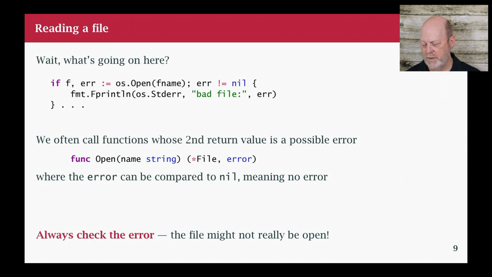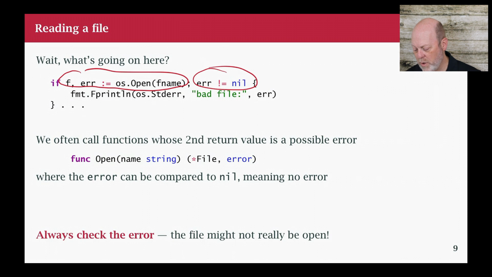So I want to go back to the slide for just a second and point out something. Again, we've seen this already. I can have a short declaration in my if, and I can check it, and we need to check it. So a lot of these file operations are going to return errors. And this is a very typical declaration. If you go look at open, right? So open took the name of the file, which is actually a path, right? It could have slashes in it and so on.